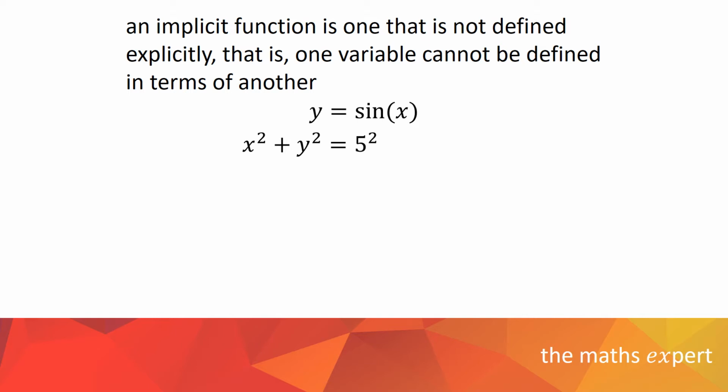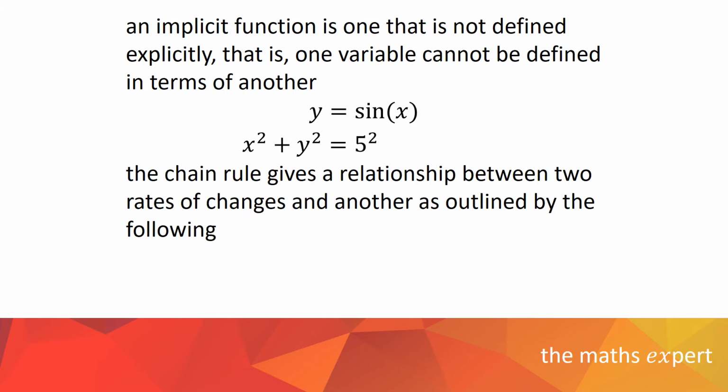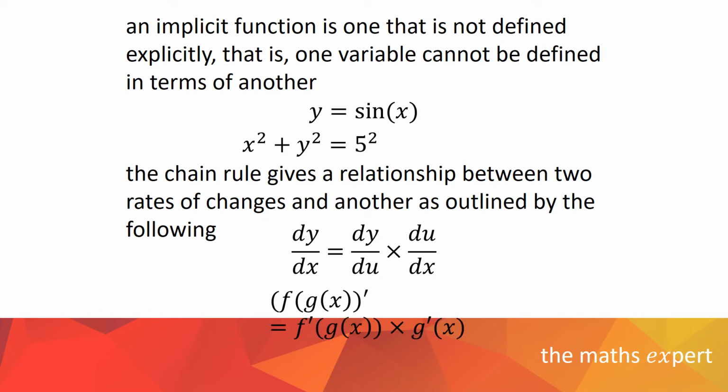To find the gradient function, we will use the chain rule, which has two ways of looking at it. The first definition of the chain rule will help us relate rates of changes, which will be important in implicit differentiation. The second definition is useful in differentiating composite functions, as it tells us the differential of a composite function is the differential of the outside function multiplied by the differential of the inside function. You can see here that the inside function does not change, and we will see an example of this later.